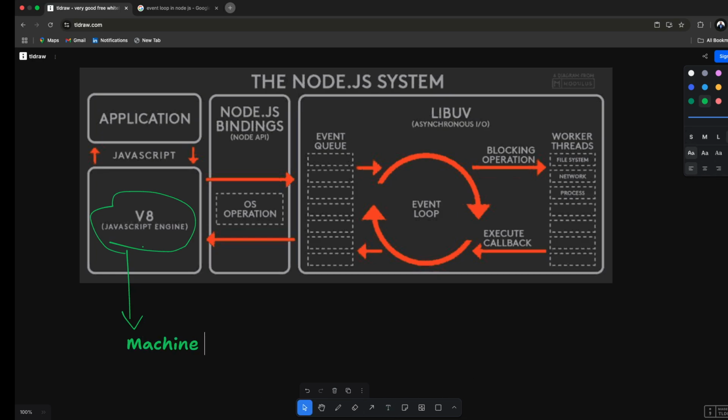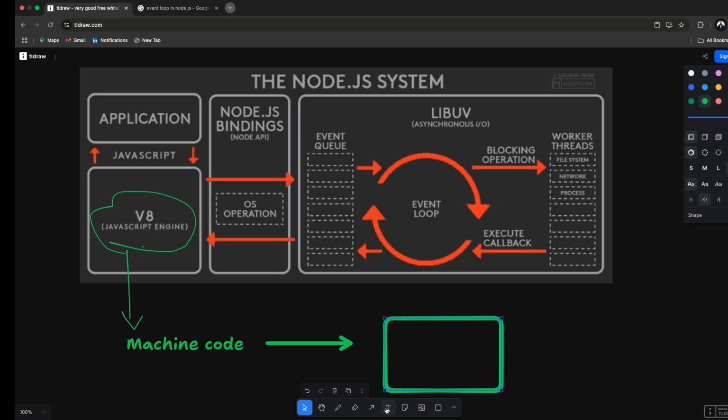So machine code is what it is going to produce. Now, one more thing which is missing is that this machine code has access to memory, right? So you can have that being present here. This is my memory.